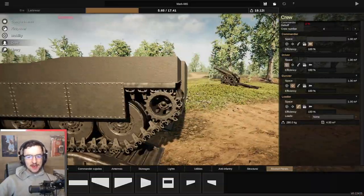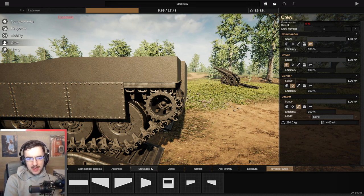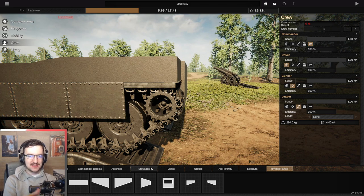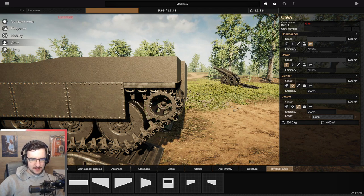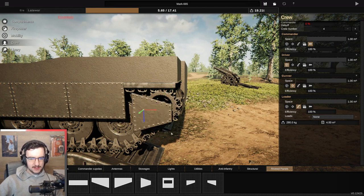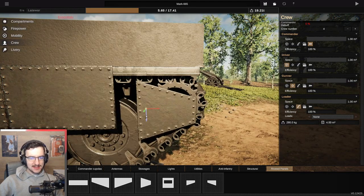Again, actually, the back end. I'm not sure what to do with the back end. A lot of them seem to have their sprocket actually on show. I'm not entirely sure what the intention of that is. I'm assuming that it's to not get mud stuck in it, I guess. I don't know. But we might cover it on ours. In fact, I'm going to cover it slightly. So we're going to use one of these. I'm going to flip it around so that it somewhat fits on. We're going to bring it out into the right location. There we go. And we're just going to go ahead and slot this on here.